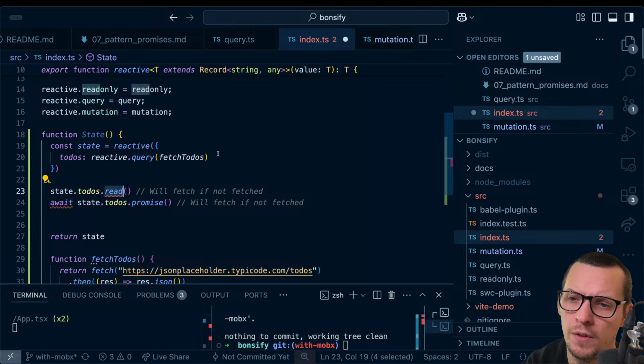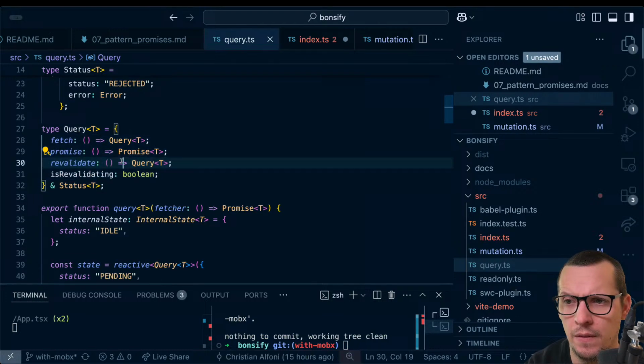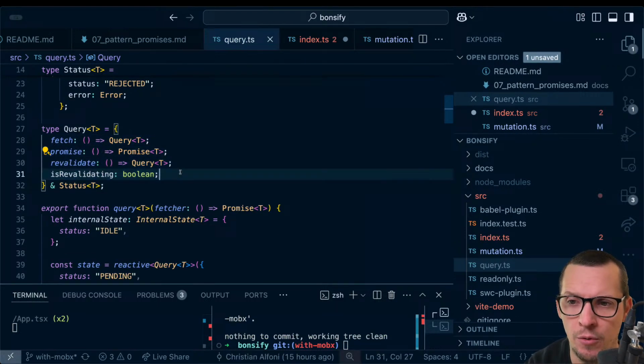Yeah, no, not necessarily. Yeah, I think it's much better to have, like, you have to access the query.